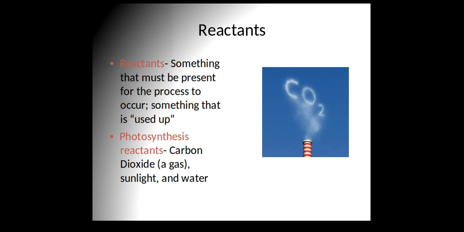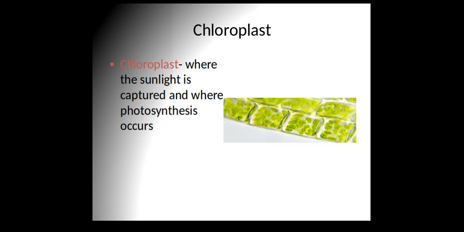We talked last week about the parts of a plant cell and their functions. Which part of a plant cell performs the function of making the food? Before we move on to that, please write the three reactants of photosynthesis: carbon dioxide, sunlight, and water. Now, which part of a plant cell performs the function of making the food? The chloroplast. Chloroplast for plants is kind of like the kitchen for us.